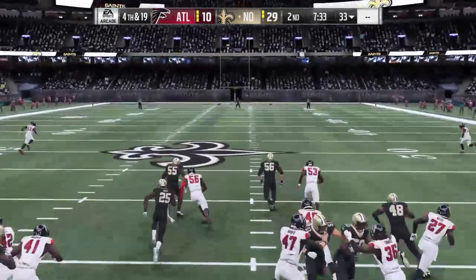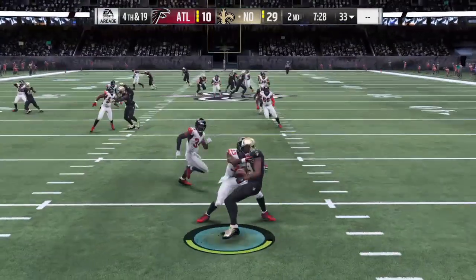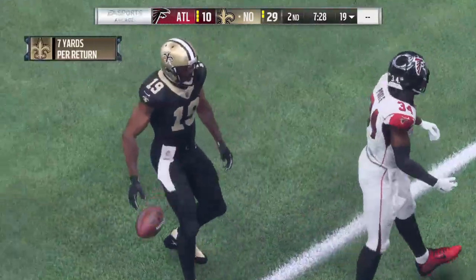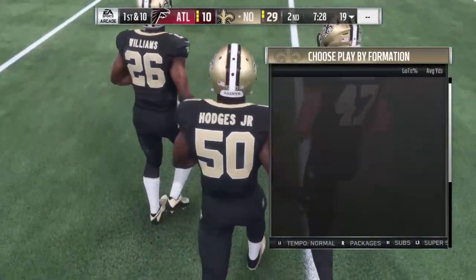He gets this one away, and boy, it's another boomer. Now it's Ginn. Oh, good footwork on the spin. A big kick that time, 52 yards. And the Saints will take over with a first down and 10.